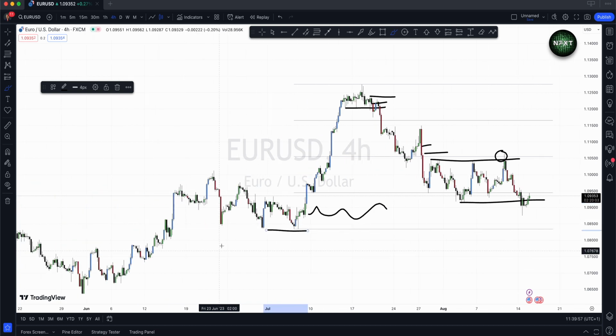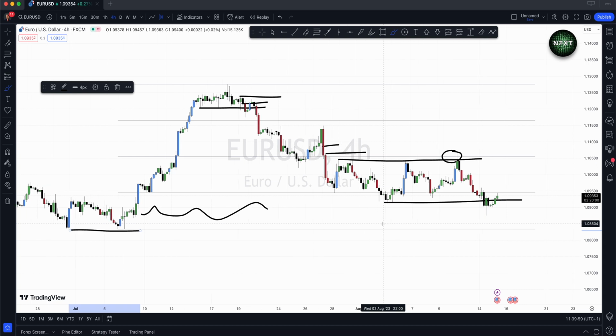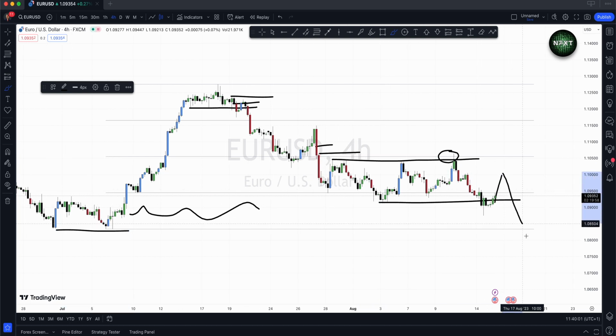I still want to see a push below these lows perhaps, and look for a lower high, another push down. That then gives you a reason to sell here again to target the low. We're in a bearish movement still in this market.